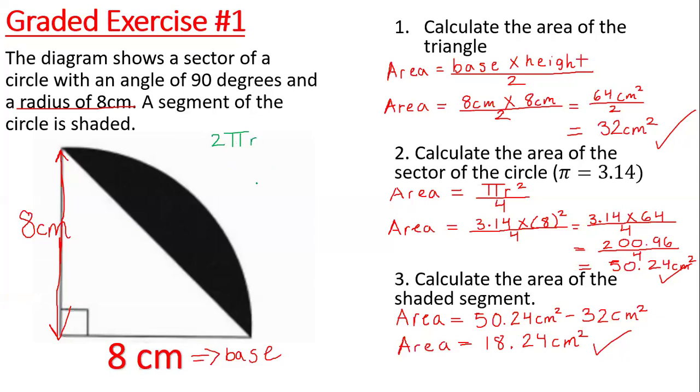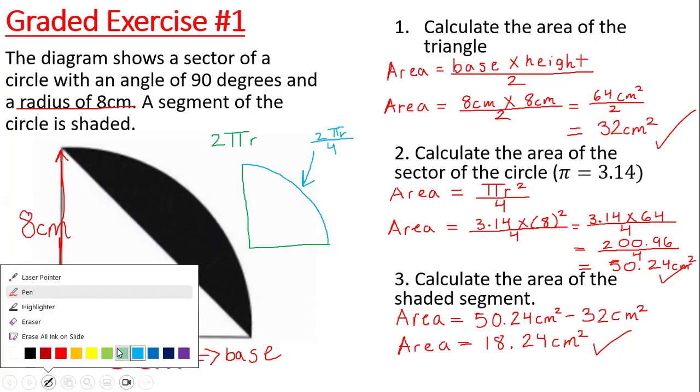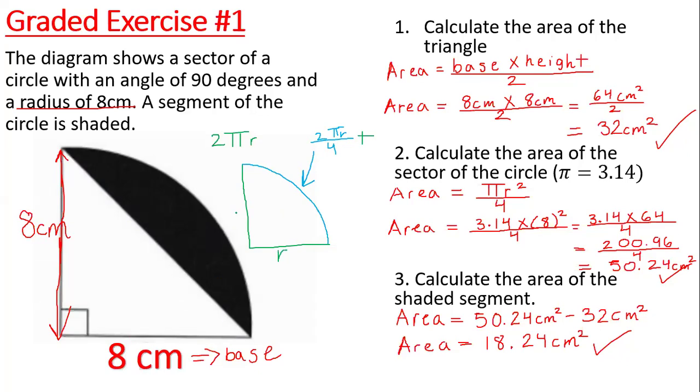If you were to do this for the perimeter, perimeter divided by 4, you see this blue part? That is what 2 pi r divided by 4 would give you. It would not tell you the green part. In order to get the green part, you would have to add 2 radii, this will be r and this will be r, so it'll be plus 2r. Because the perimeter would only account for the outer region. It wouldn't account for the insides. But the area accounts for the inside, so you don't have to add.